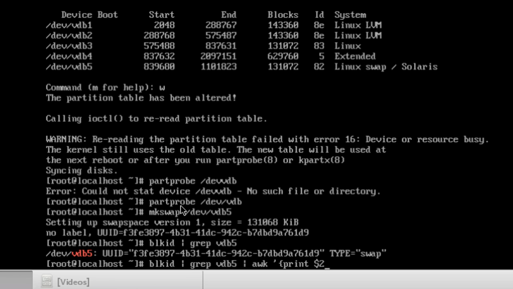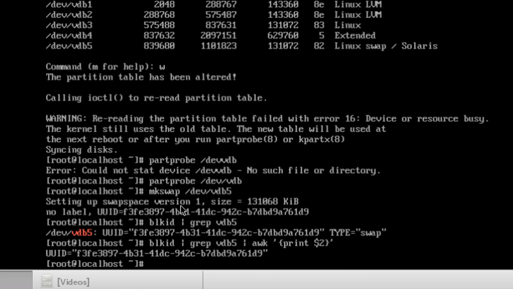Let me verify it, and it's only the UUID. I'm going to send that to the /etc/fstab, right? So I'm not going to override it with that information, I'm just going to append, right? If you notice the two signs, the two greater-than signs instead of the one. So I'm just going to add it at the end of the file.